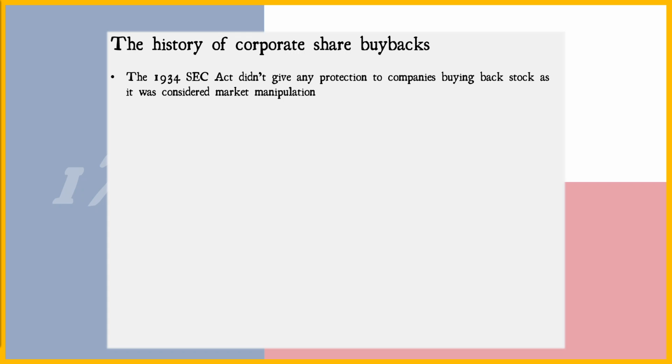In fact, the 1934 SEC Act, I should stop here for a second. It is exceedingly rare, in my opinion, for the Congress of the United States to pass a truly excellent piece of legislation. But in my opinion, the 1934 SEC Act and the Banking Act of 1933 were absolute gems. They were outstanding pieces of legislation that served us very well throughout the bulk of the 20th century.